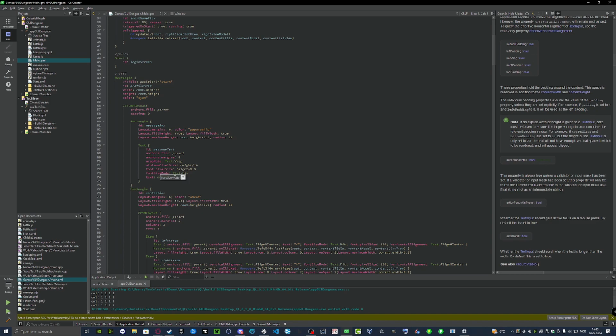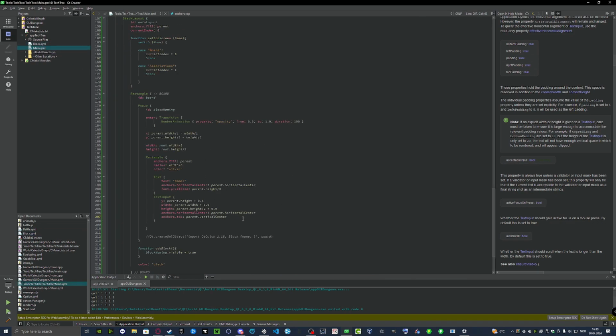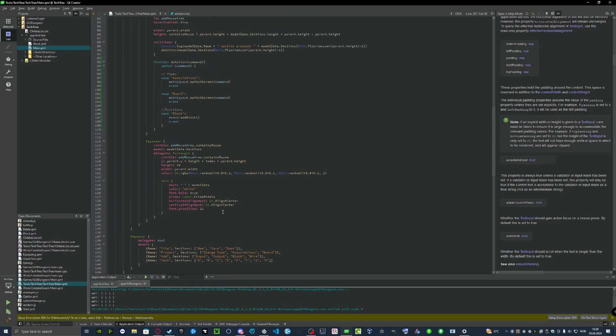Font size mode. Text.Fit. That, in combination with the wrap, is how I did it. It was not align. Let's say, we don't have any use for it anywhere over here.